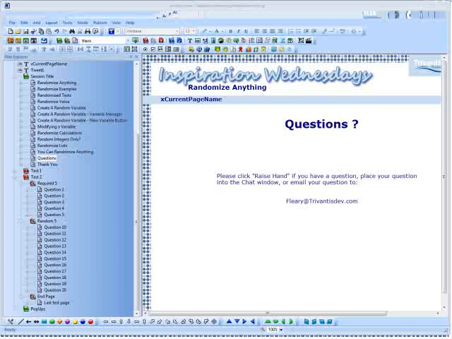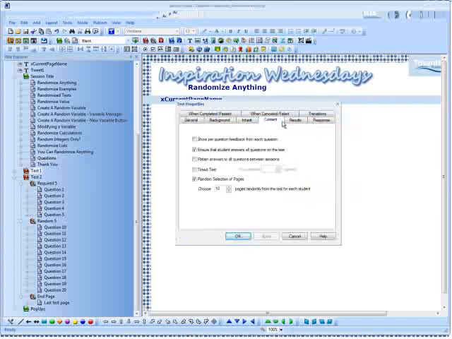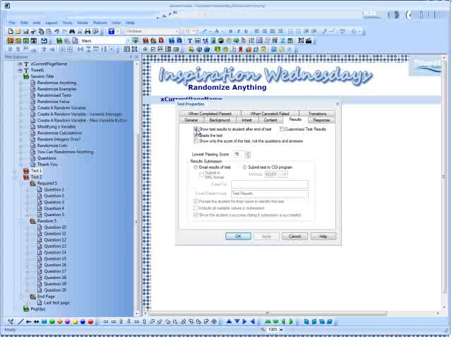Can you have a randomized test that is not scored? Yeah, actually, just because you have a test doesn't mean you have to score it. A test is just a fancy chapter. So yes, you could do that, and then just in your test properties, just not grade the test. Where is it? Here. There we go. So you can still use the same features of randomizing the pages, perhaps for exercises or whatever you want, without having to score it. Very simple.